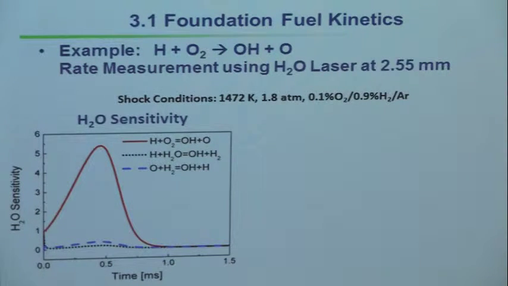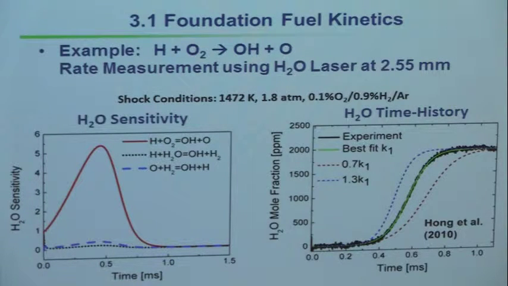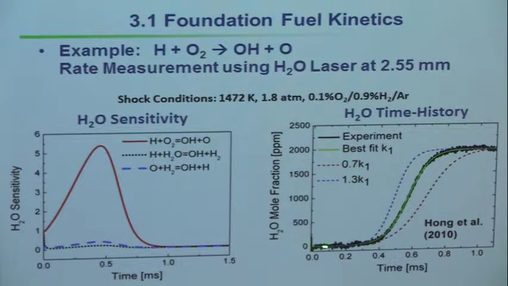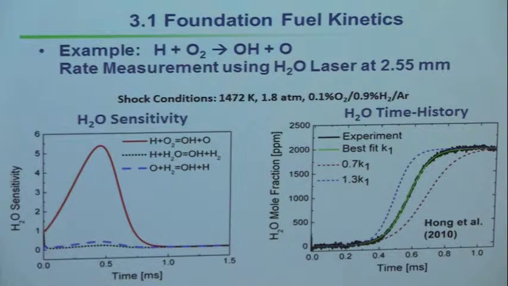You combine your experimental capabilities with sensitivity analysis to plan the experiment. Here's an experiment a student did in 2010 in this mixture — a plot of water mole fraction in parts per million. The green curve is the simulation with the best-fit value of the rate coefficient, and also shown are fits with a 30% modification. The data is consistent with simulation and more sensitive than a 30% change in the rate coefficient. If done correctly, we've determined this rate coefficient to maybe 5%, which would be better than it's ever been determined before.